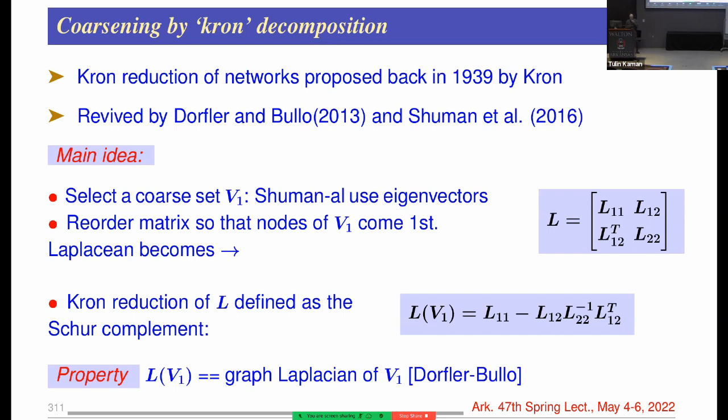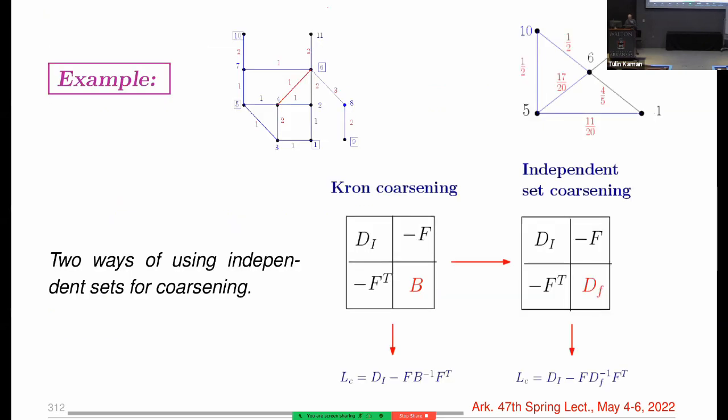Okay, and so what they do is they have this sort of splitting again in two. In this case, they use the eigenvectors to get this independent set. It's not really an independent set anymore, but it's close, right? And then they use the exact Schur complement, with no simplification in this case. There are a number of arguments as to how you could make sure that this is not too dense, etc. So we looked at this recently and found some interesting properties.